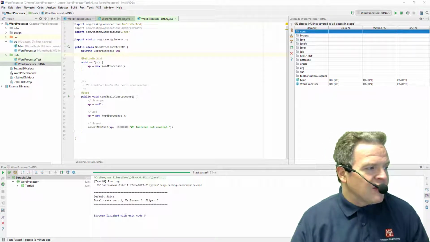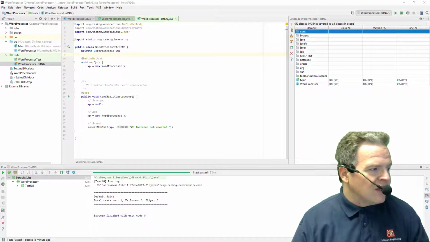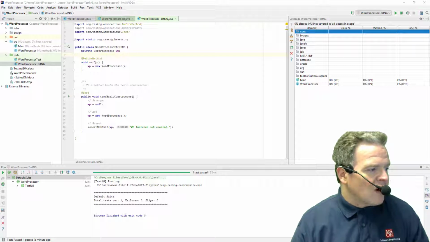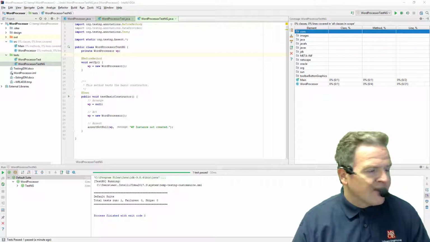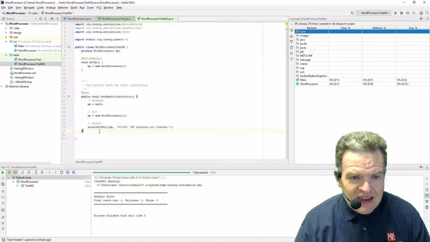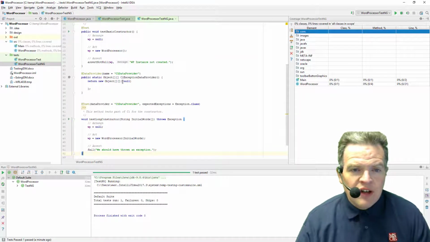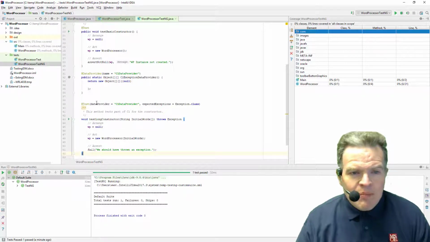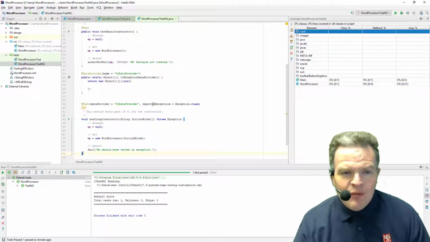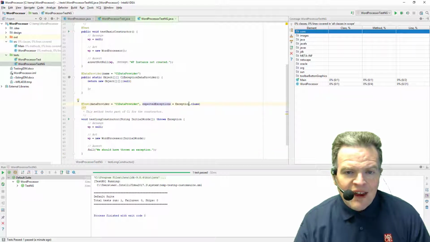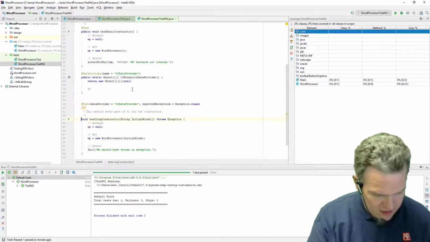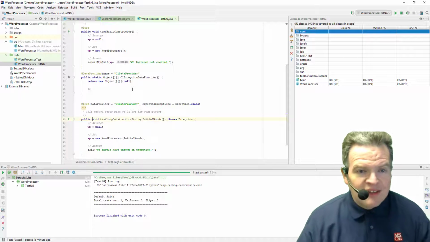Basically, the C1 criterion that we care about is the case where we pass an initial value that is null. If I pass that, I am going to expect that I get an exception. So I'm going to set this test up here.